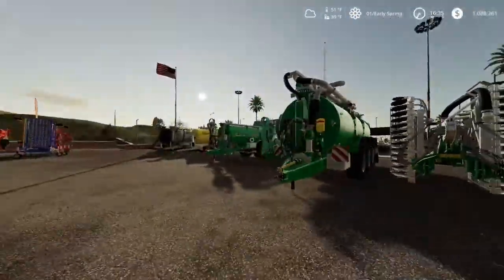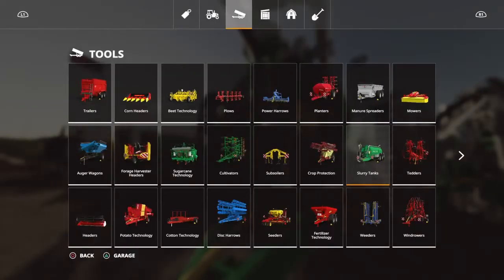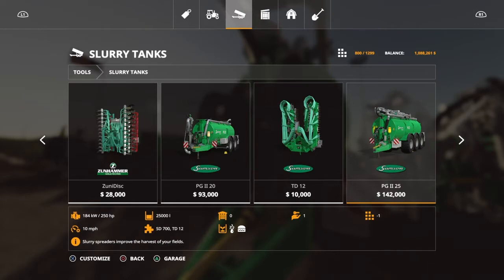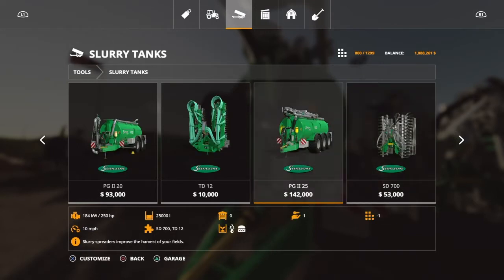It's just got a longer tank on it, so let us look at this in the game. This is $142,000. 184 kilowatts and 250 horsepower are required. 25,000 liter capacity, 10 mile per hour max working speed, can be used alongside the TD12, which is this, and the SD700.